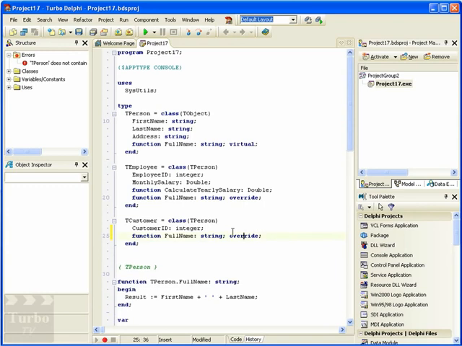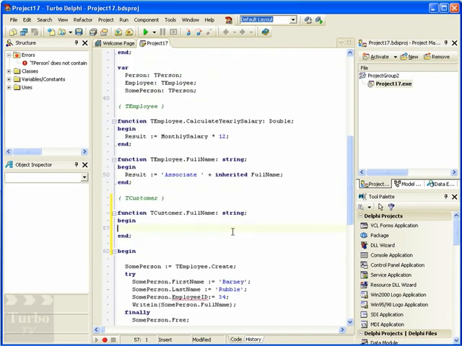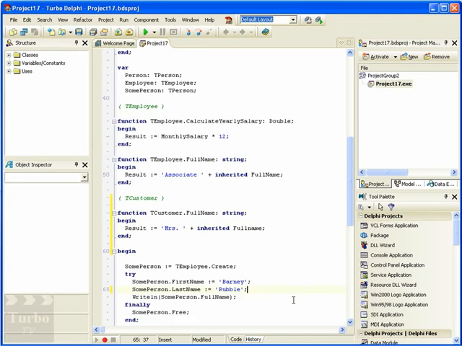And I'm going to hit Control-Shift-C to create a stub function here. For the sake of argument, I'm just going to override this and say we always want to be very, very polite to our customers. And I'm going to go ahead and be sexist, just for the ease of argument here, and say we always want to call them Mr. And then we want to call, again, the inherited full name. So I apologize to all the females out there, but I could do this, I guess. Oops, this is an error from the last demo.